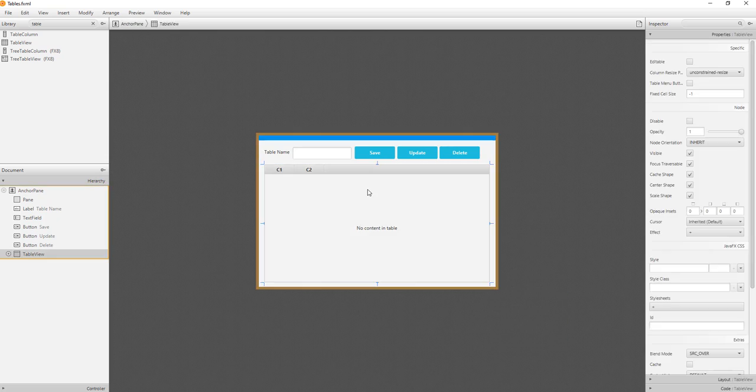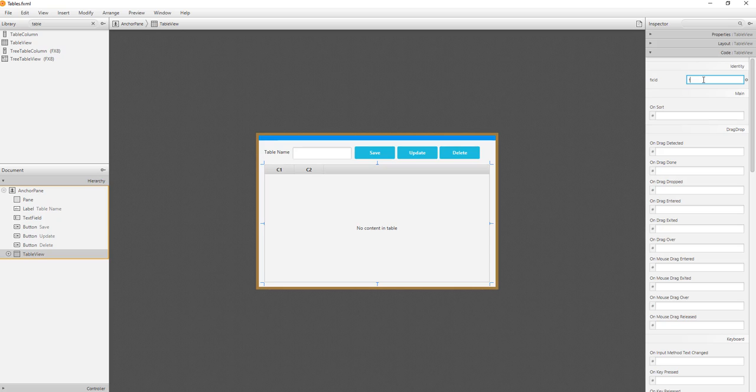Okay, so we could add fxid tables. There you go. And this is btn save, btn update, btn delete, and this is tf for text field, tf table name.